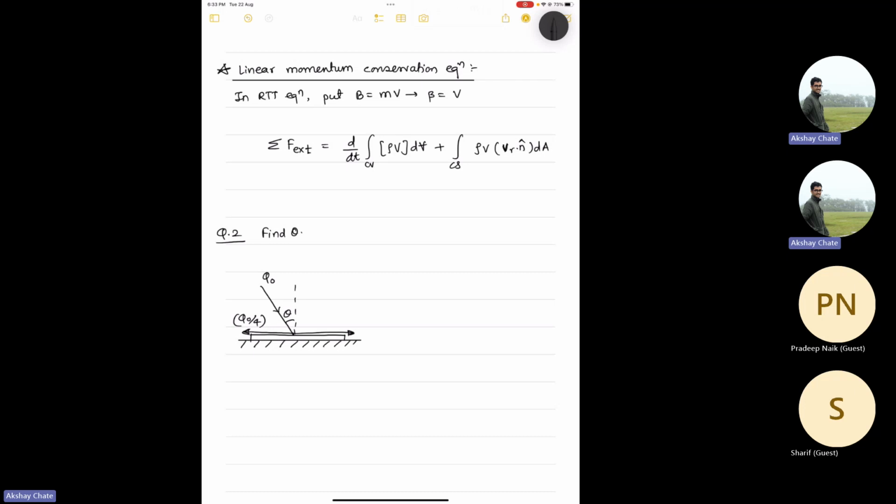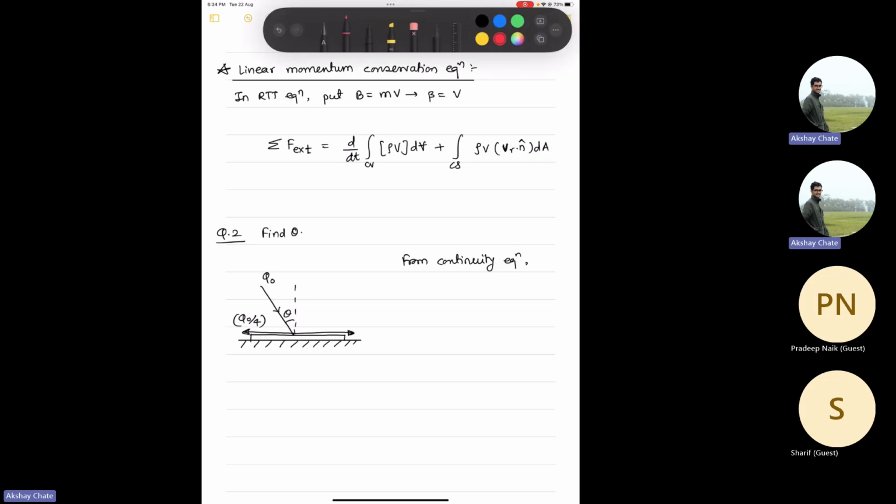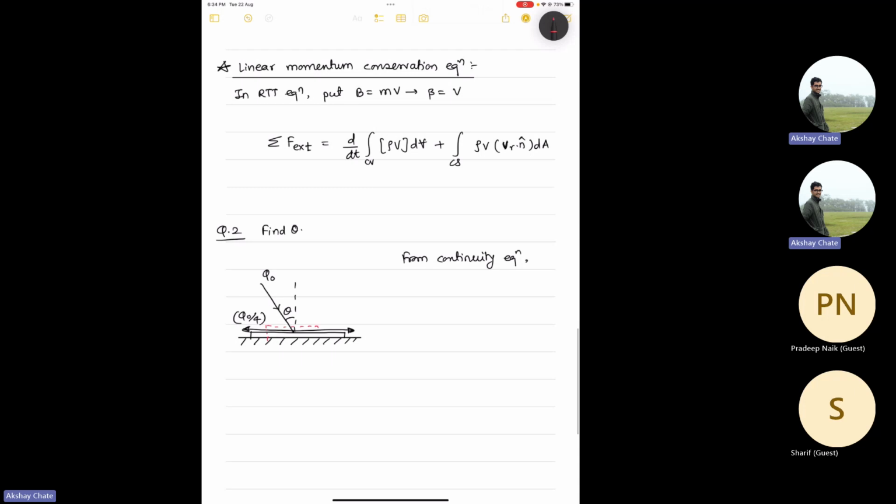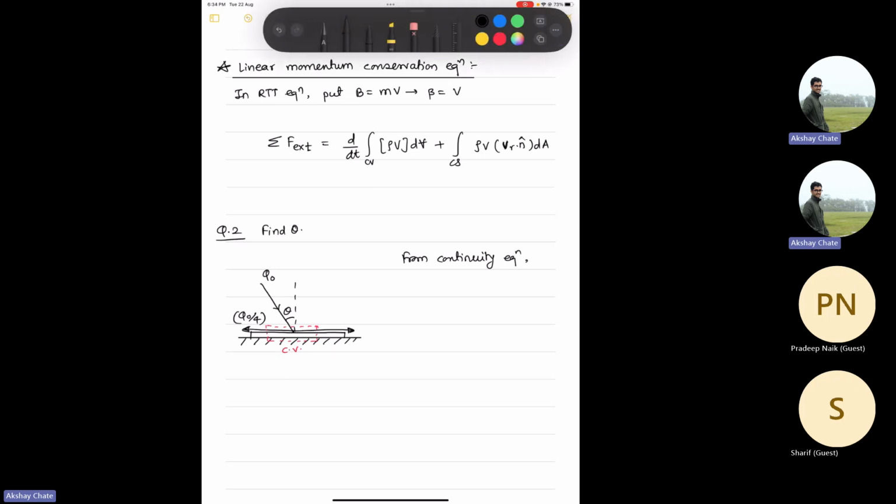See, if you see any problem where you think we don't have much to go on, the first thing you can do is apply the continuity equation. That is usually a good starting point. You will get some information out of it. Let's say we take this plate area, or you can take the whole plate, it doesn't matter, because this inlet and outlet are the same. If we take this as a control volume, it is a stationary control volume because the plate is not moving. It is a steady state equilibrium, so there is no change of any property with respect to time.